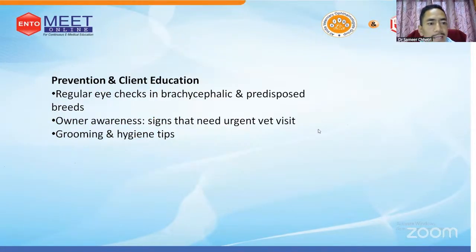So, prevention and client education. We always have to motivate our clients to bring their pets for regular eye checkups, especially brachycephalic dogs and breeds predisposed to different hereditary eye conditions. Owner awareness is very, very important. Certain signs that need an urgent vet visit have to be told to the owner.